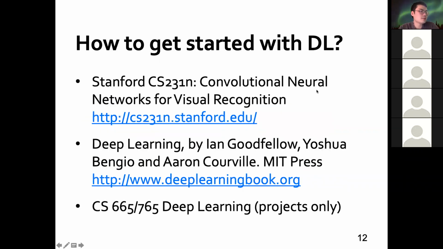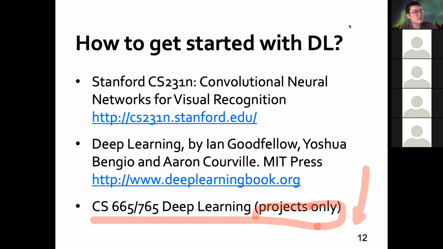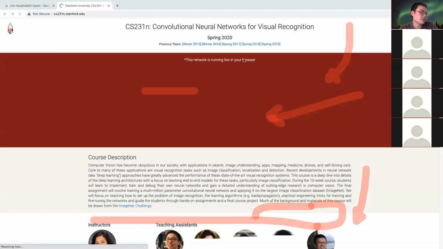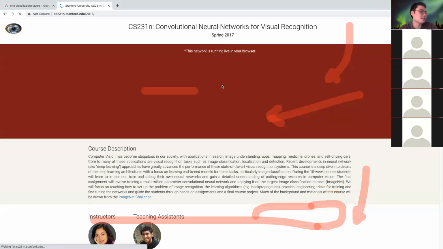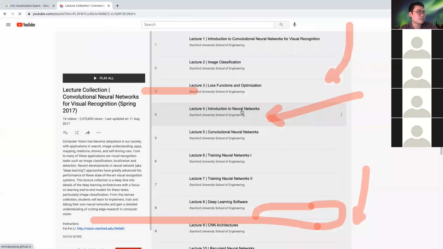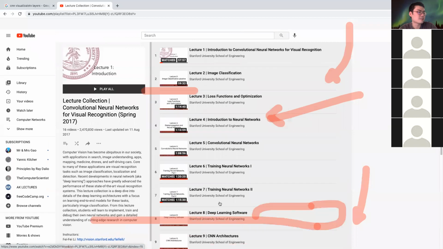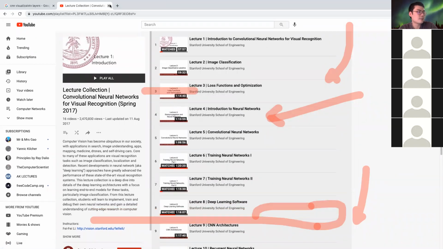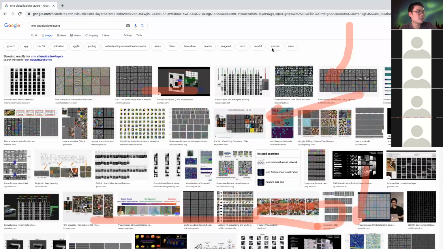And here are some resources you can use to learn deep learning. The first is our deep learning course, taught by Dr. Zhang, or previously by me, and I'm covering this as well this semester. And there's Stanford CS231N. This is the best tutorial to enter this area. It's not covering everything, but it's important that you get all corners of this area, so when people talk about some concepts, you understand them. The lecture videos are also online, maybe 15 to 20 lectures, each a little more than an hour. Those are very good tutorials, and Li's group is contributing a lot to help others understand. So this is one resource we can refer to.